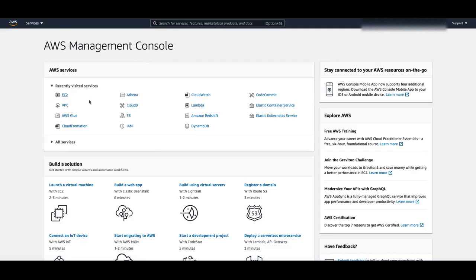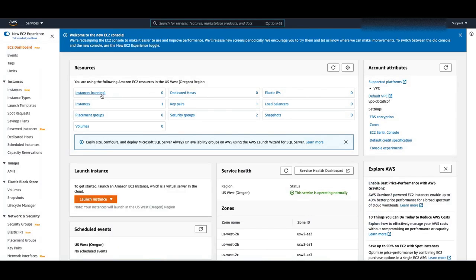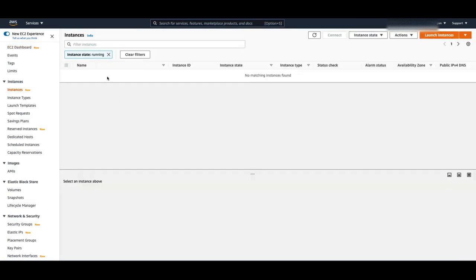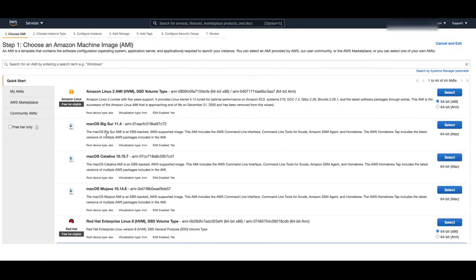Then click on EC2, and once you have EC2, there are 0 machines running. Click on it. You're in this picture where you can see all the settings of the EC2 machine. Click on the launch instances. This is how you launch an instance.